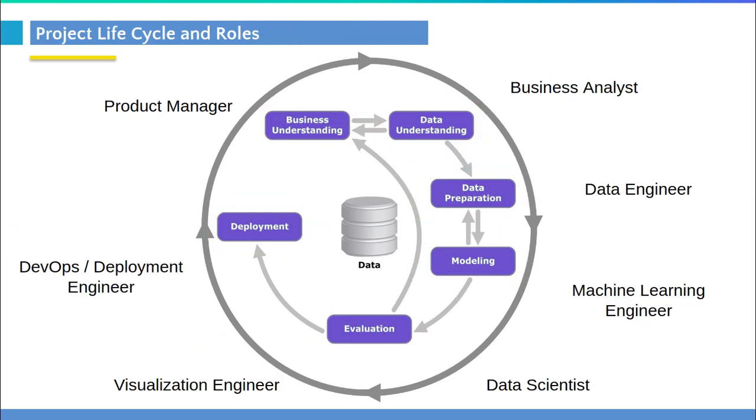You might have heard about this, or you may see such different roles in the industry today. It again depends on the project, but majorly these are the professionals, the group of people who can achieve the business objective with the help of a data science project. So at every stage we have different roles there.